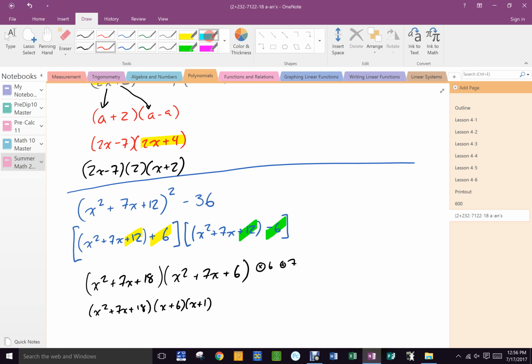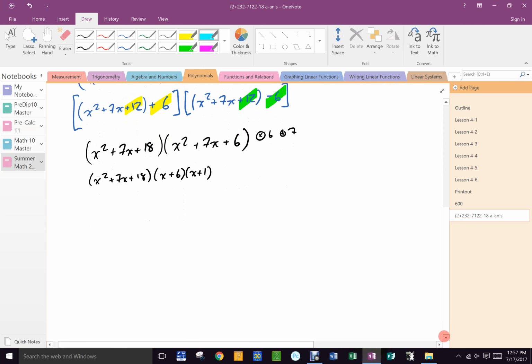Now, sometimes you've got to be on the lookout for stuff from before grade 10, right? Did we go over collecting like terms in grade 10? Well, 12 plus 6, we know that's 18, right? 12 minus 6, we know that's 6. And we did do some like terms when we did expanding polynomials, yeah? So everybody should be okay with that, right? Okay, what if I gave you one that looked like this?